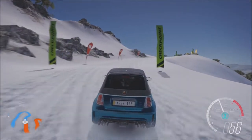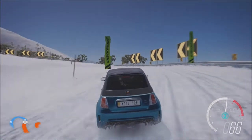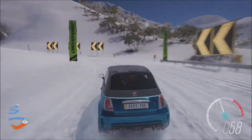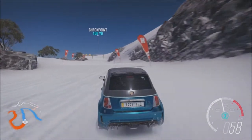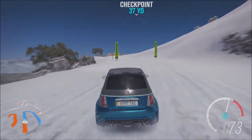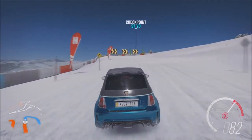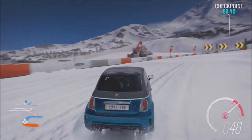However, I kind of knew this vehicle would struggle when it came to the snow, and ultimately, yeah, it did struggle a little bit. It really does struggle in the turns. It has a very similar issue to the Cooper JCW that we saw last time. It does suffer from huge amounts of understeer, on-power understeer through the corners, and it's just a theme we've been seeing with the front-wheel drive cars.